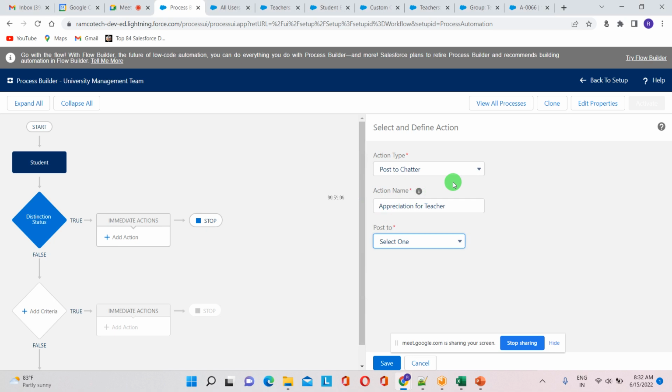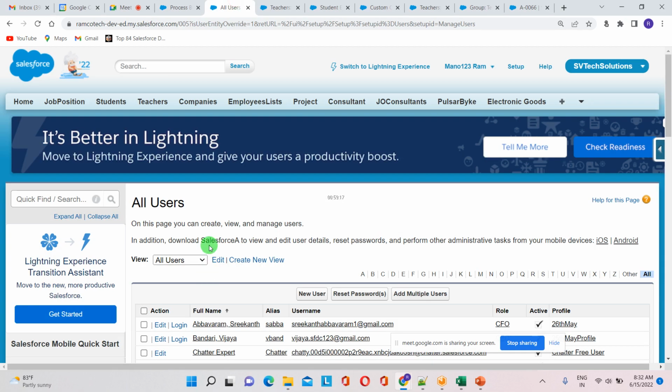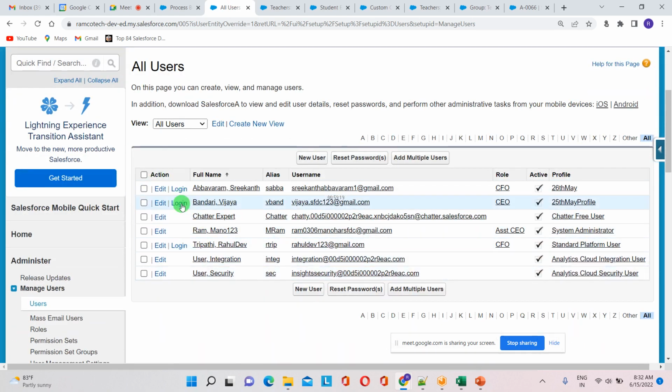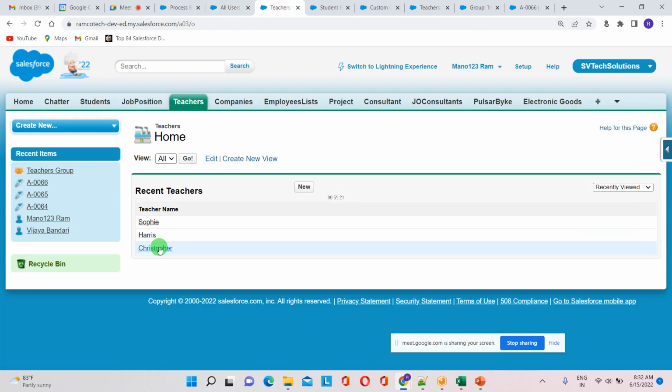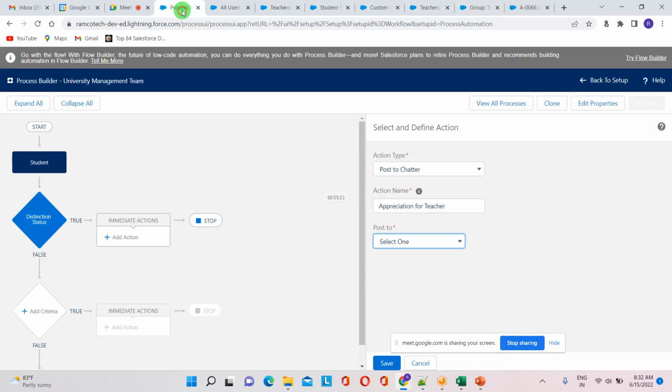So here, post to user or Chatter group is coming. User, in the sense, we can send it to a user. I mean the users here, these users only, not the teachers.